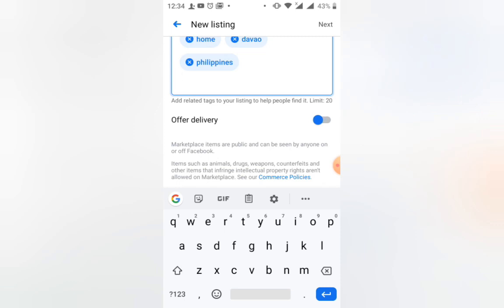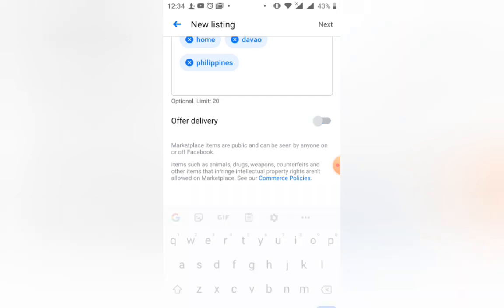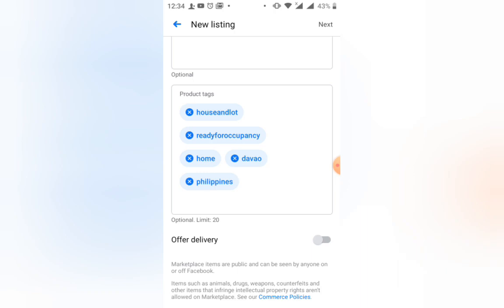Now, Facebook Marketplace has its commerce policies, guys. So, please check on this, okay, before you post anything on Marketplace or anywhere on Facebook. Kasi there are do's and don'ts. So, there are things that you should not post anywhere on Facebook.